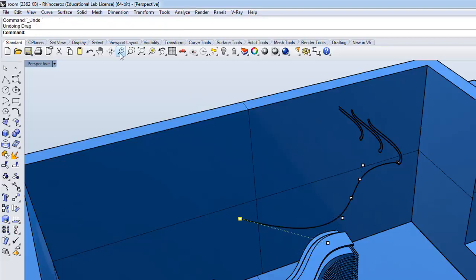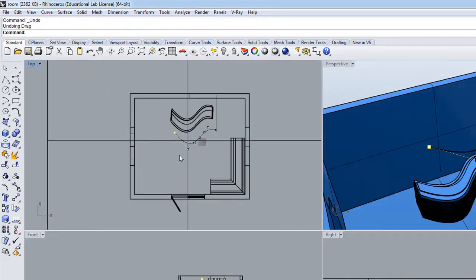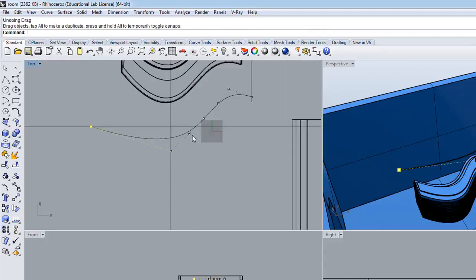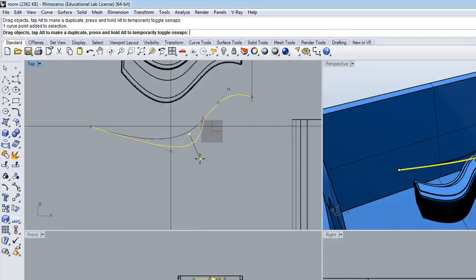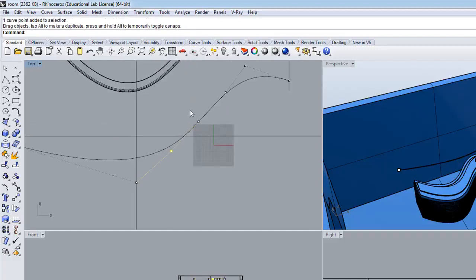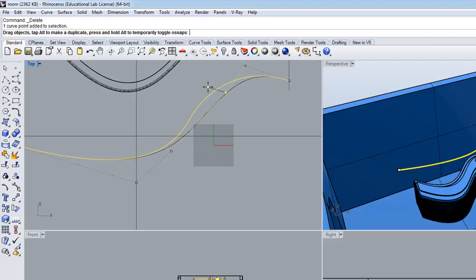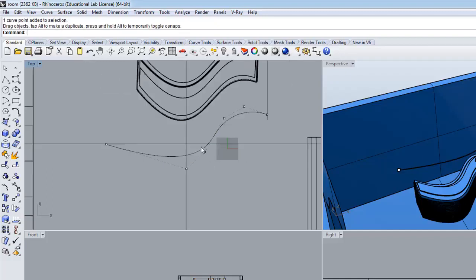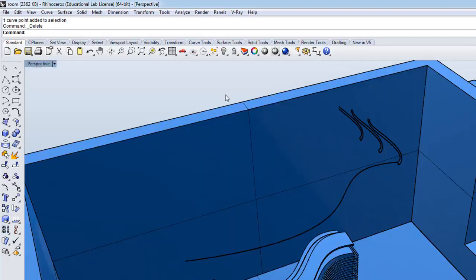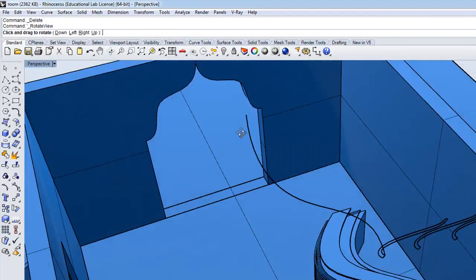I may not want to do it in perspective view. And I also realized that there are points that are making the line a little bit jagged. So maybe I will make a shape like this. So that's a revised shape.